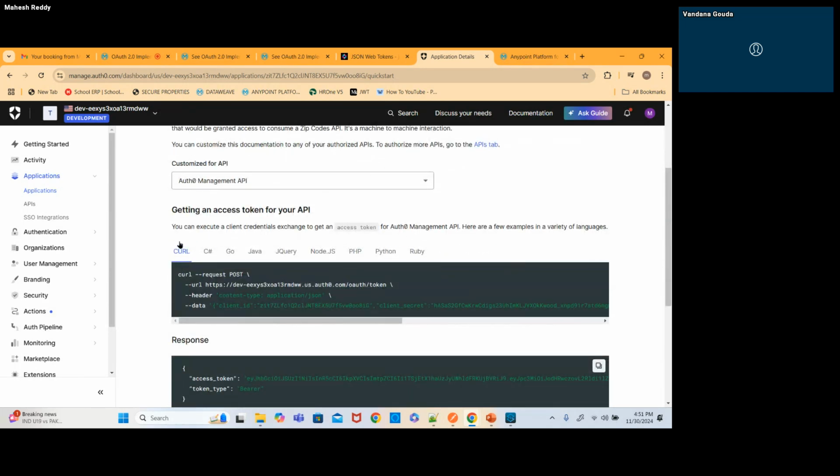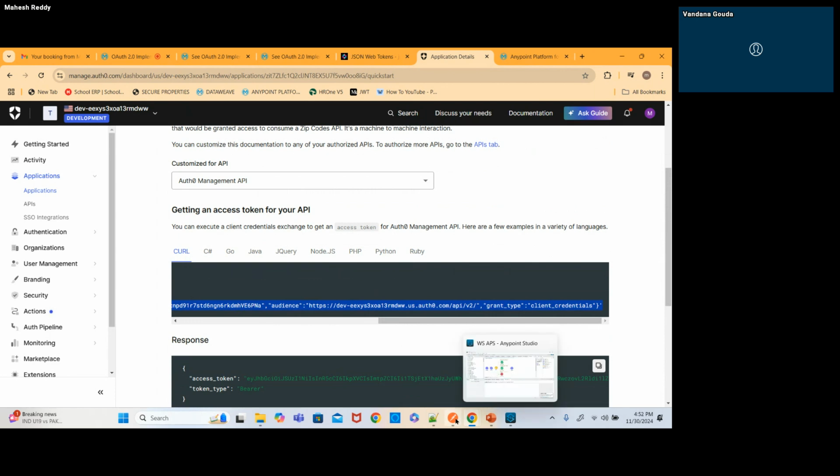Now if you see, based on your language, the token generation type is provided. Here curl is there. With the help of curl, can I import it to Postman and then generate a token? I'll test it exactly. I'll use curl and import it to my Postman.